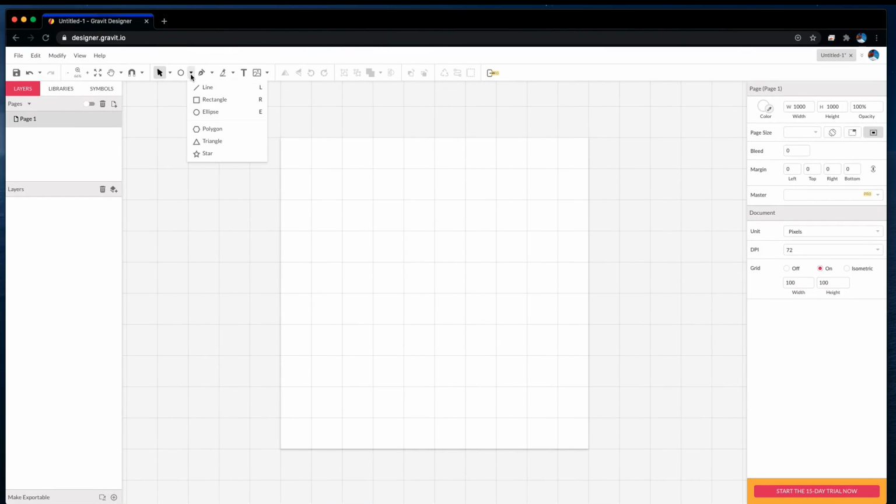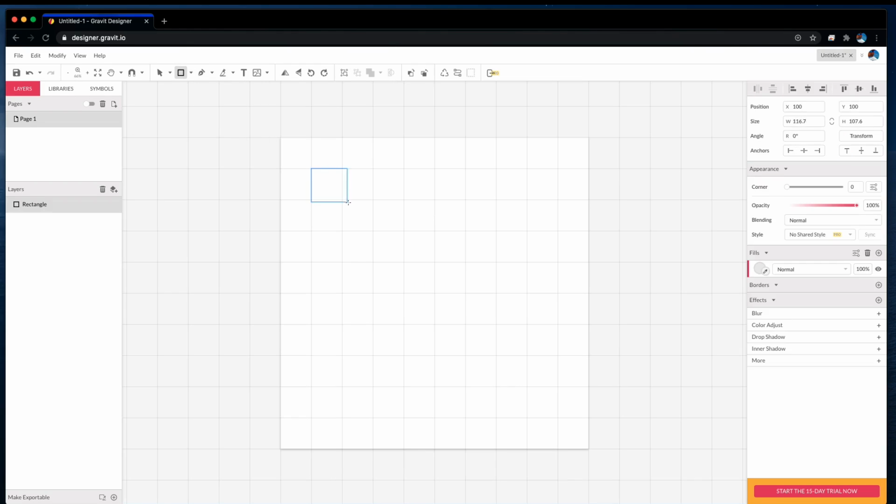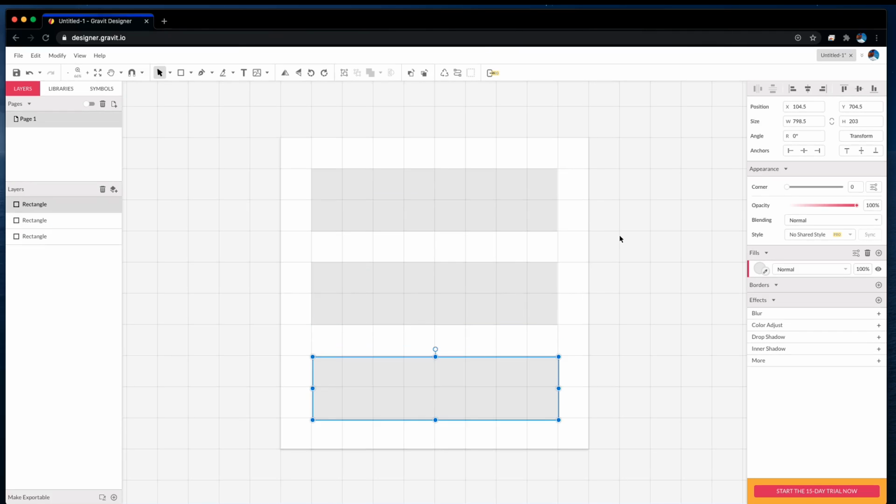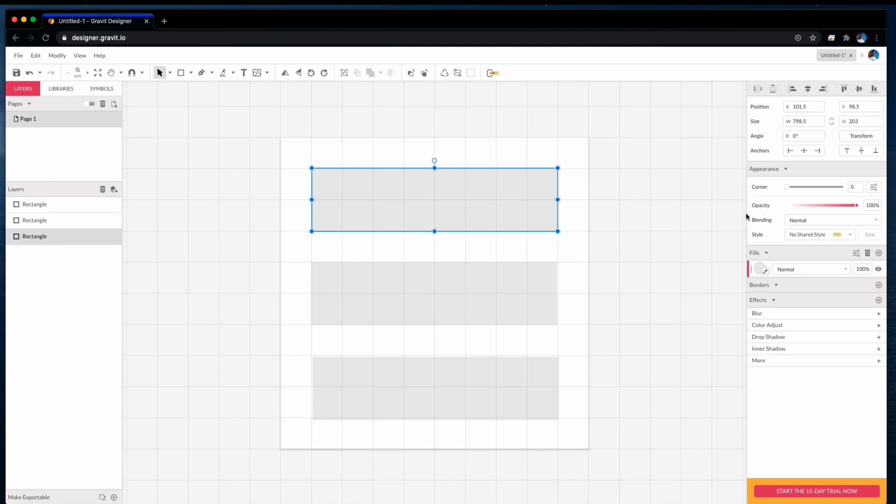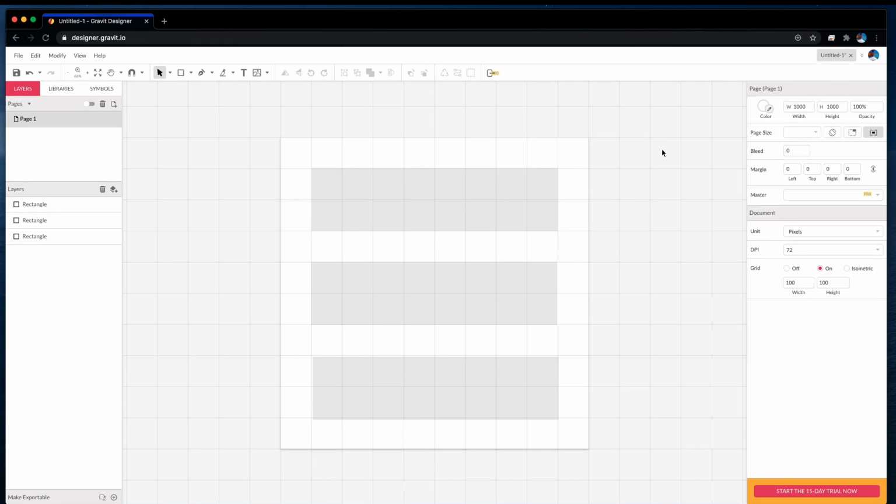For example, if I have a rectangle here, I can make a copy and easily line it up on the grid to be sure that all of these are in line with each other. To make absolutely certain that they're in line with each other, I can snap to the grid, and we'll explore that in just a minute. Notice that the grid settings went away because I have a shape selected over here. If I click away from the shape into the artboard or into the canvas area, the grid settings come back.